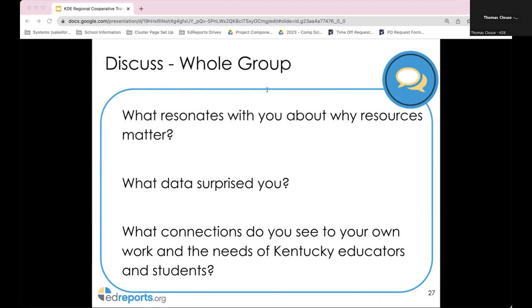Absolutely. And I can connect to that, having left the classroom recently. I would spend every weekend collecting, trying to find, and piecing together high quality instructional materials for geometry, algebra, algebra two. There's great materials for K-5, but finding those for high school was very difficult. I would utilize EdReport's website quite often to try to locate those materials. I think it's important that EPPs help their pre-service teachers make that connection, the importance of using high quality resources in their classrooms.